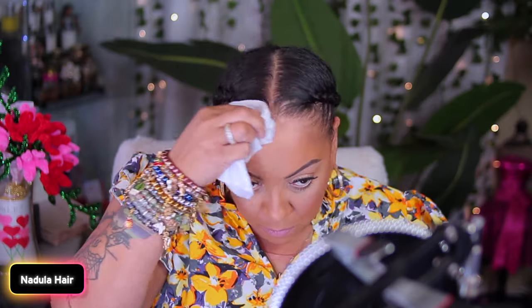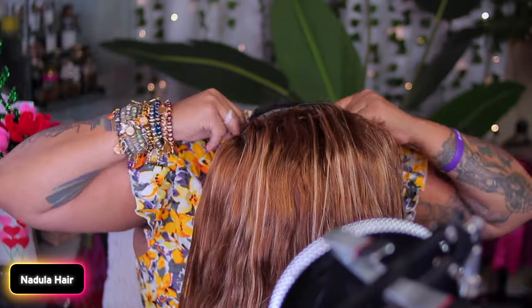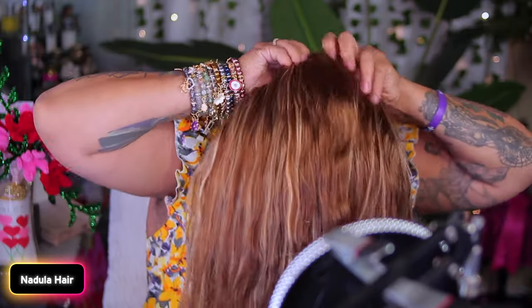It does only come with one comb. It's a 13x4. It comes with an elastic band that's removable. And girl, yes, I did go ahead and wash the unit. As you guys see, it's pre-bleached and pre-cut. And the first thing you want to do prior to installing any wig is cleaning off your hairline. So like I said, it is a pre-everything wig, which is pre-cut, pre-bleached, pre-plucked, and it was pre-styled, girl. But like I said, I washed it.